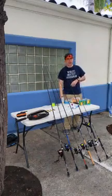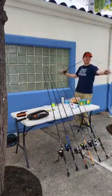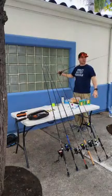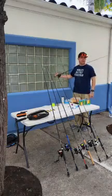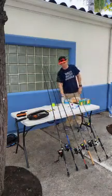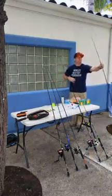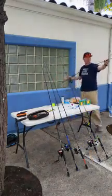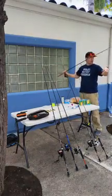Think of the action as how quickly the rod springs back to its natural position when you let it go. You saw how quickly that went? It's because this is a fast action rod. Pops right back. Whereas if I take this one, this is a moderate fast, so it's slightly slower. If I let it go, it bounces around a lot more, okay?